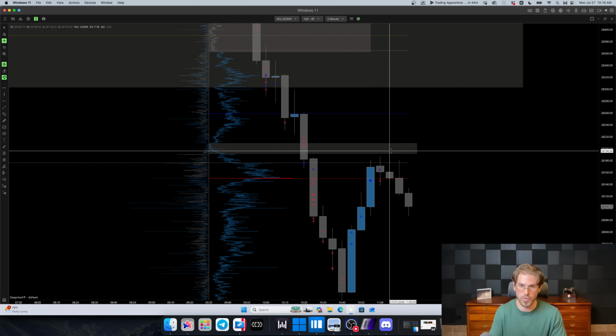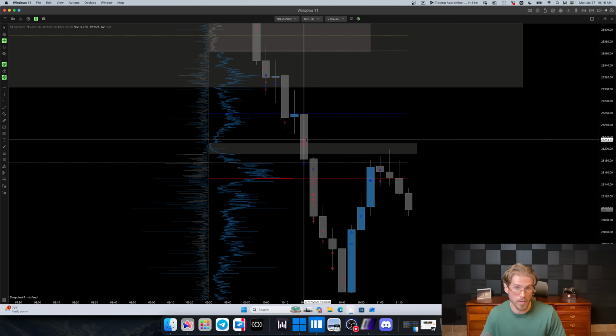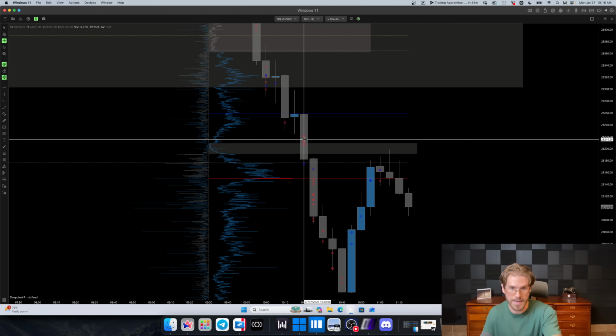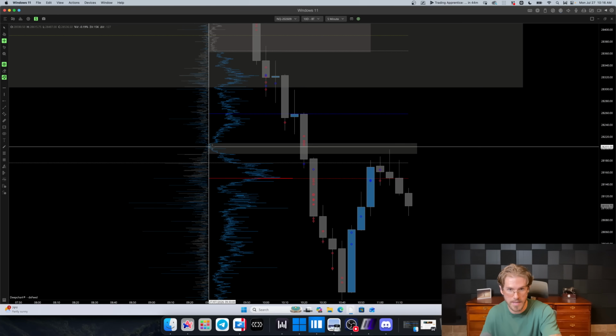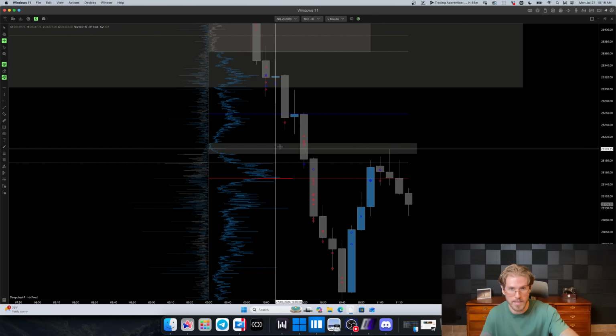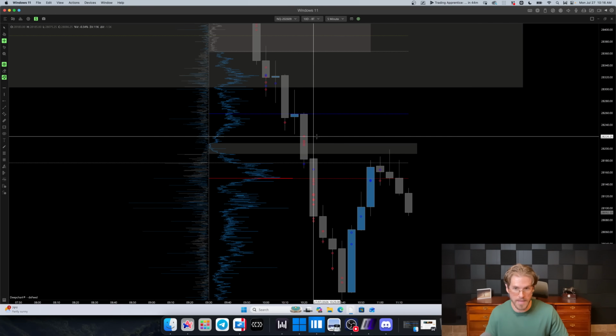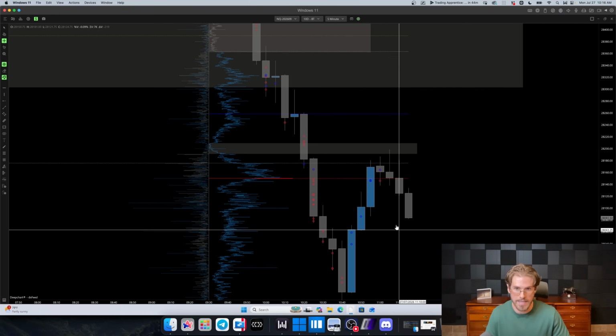So think of it just like two levels stacked together. Now, I'd say that more of the large sellers are actually up here in this area, but the way I see it is if they were willing to get in here and they didn't get a chance to get in here, and they're still in those positions, that's a prime area for them to defend and add to their position. So that logic is that if the market is going to sell off again, we're going to see sellers step back in and take control.